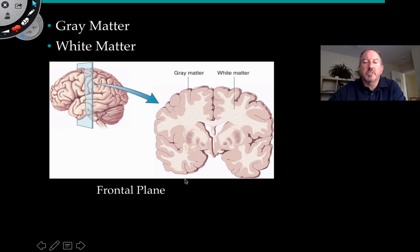And so let's talk a little anatomy so that we can get some common footing here. So if you took the brain and you sliced it right here and you were looking at it front on, in other words, a frontal plane, you'll notice that there's gray matter toward the outside. So toward the outside of a structure or an organ, it's referred to as the cortex. So this is the cerebral cortex, and it's gray matter, those of you may know, is because of the fact that it has many nuclei or soma of neurons, and so therefore it has a darker appearance.